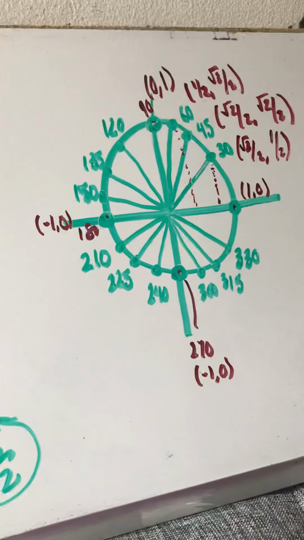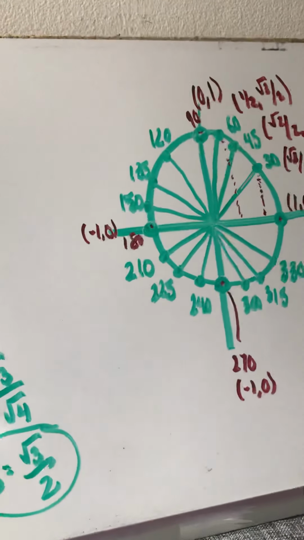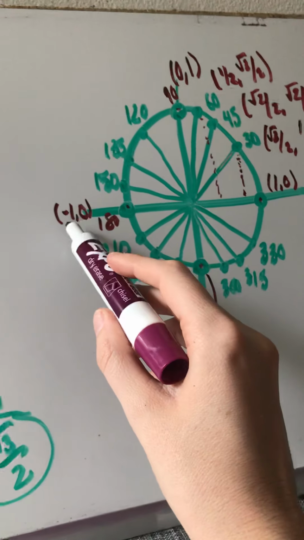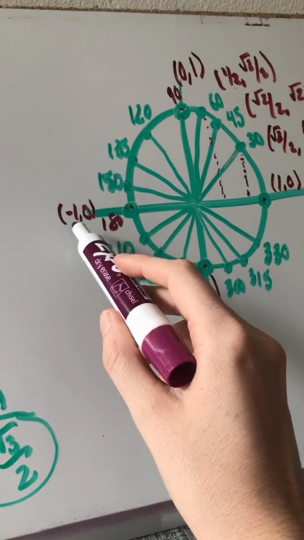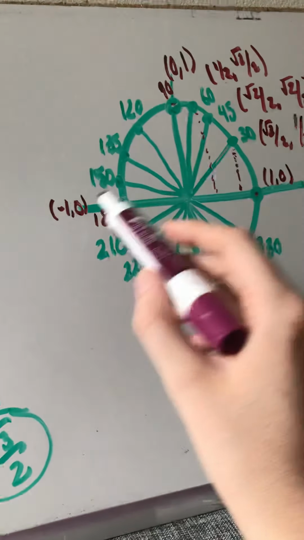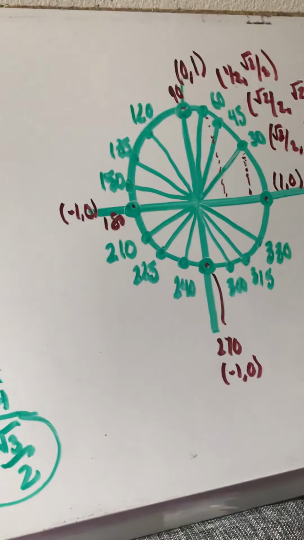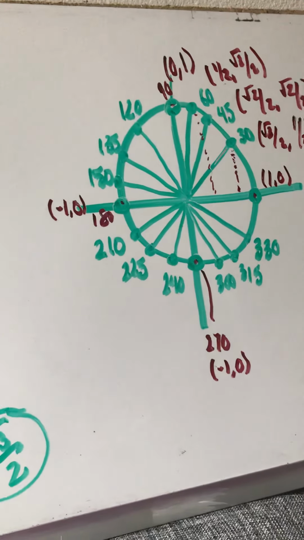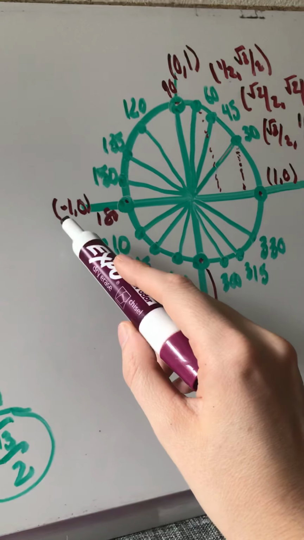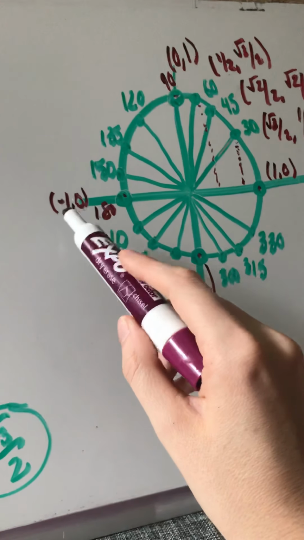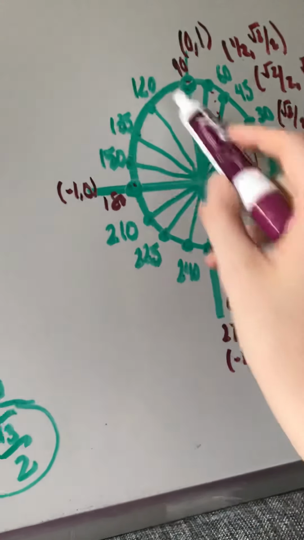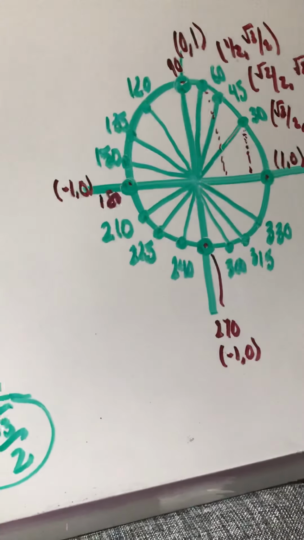Now, I want you to notice we're going to focus in on quadrant 2. Something very specific happened in quadrant 2 with your x value and your y value. My y value from quadrant 1 and my y value in quadrant 2 stayed the same. But my x value from quadrant 1 to quadrant 2 actually flipped, it negated itself. So that's the pattern that's going to happen here, because I know all of these x values here are negative.